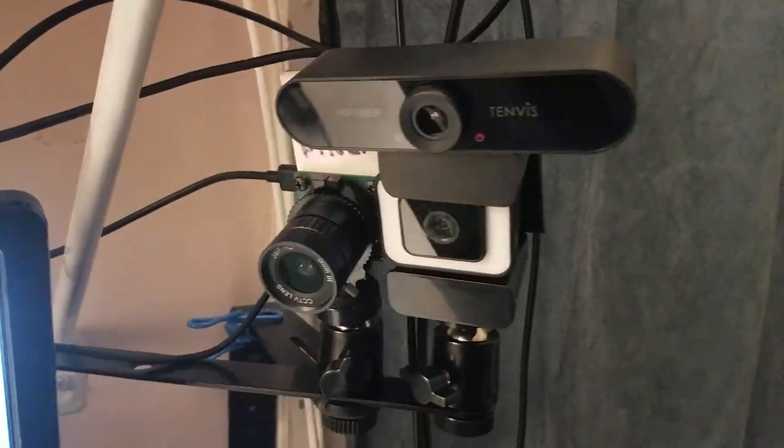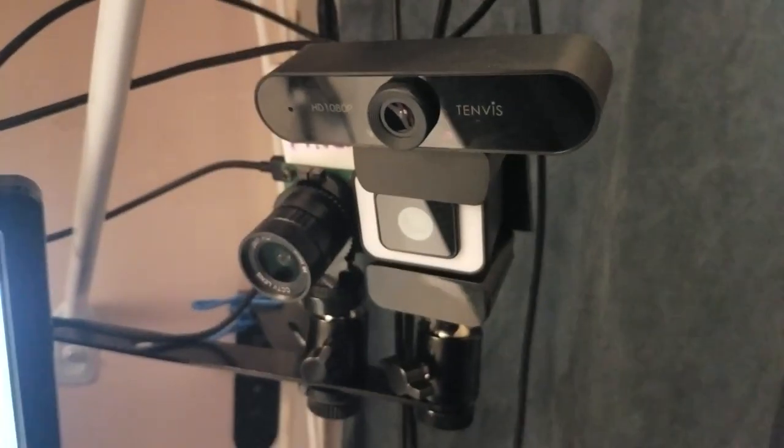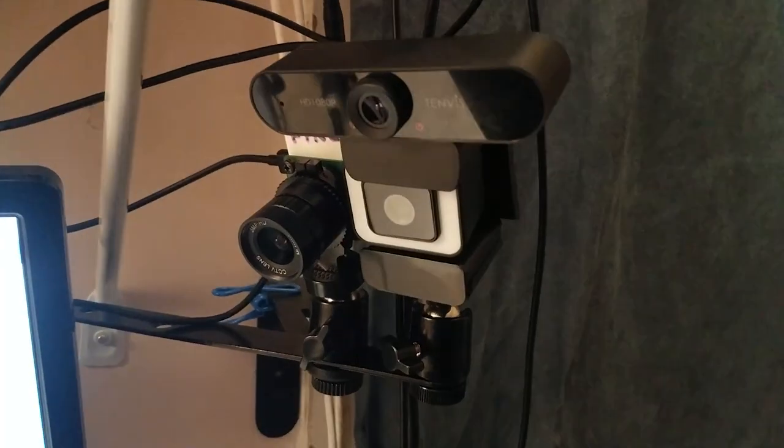Okay, so what I'm going to do now is a side-by-side comparison of this Easzer webcam compared to a Tinvis webcam that I reviewed a few months ago, and then compare that to the Raspberry Pi webcam that I built myself out of the Raspberry Pi Zero and the Raspberry Pi High Quality Camera Kit. We're going to take a look at all three of these in a side-by-side sample, and we can see what kind of video quality we can expect from each of these cameras, and especially putting this camera to the test. So this is the Easzer webcam that we're looking at right now. This is the Tinvis webcam.